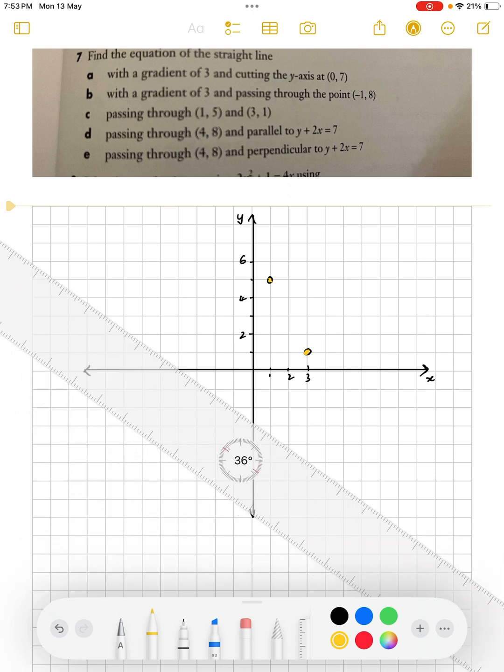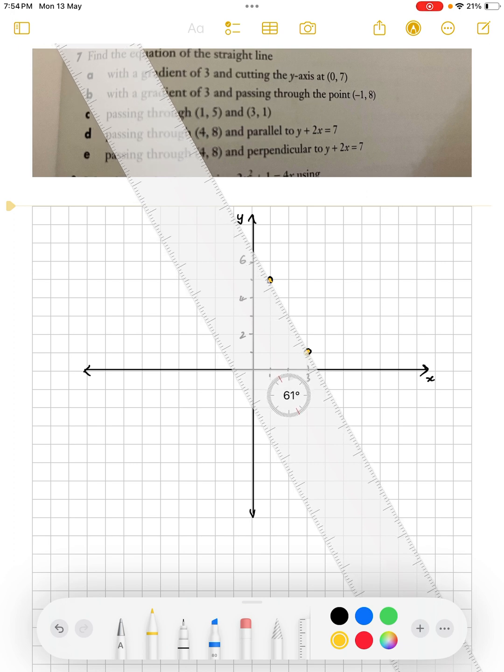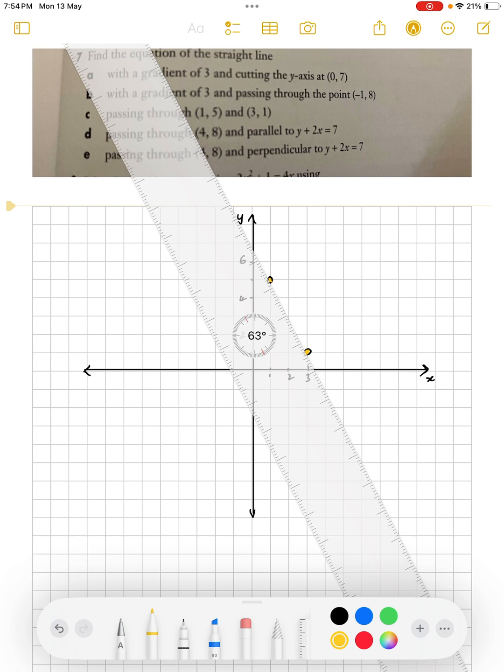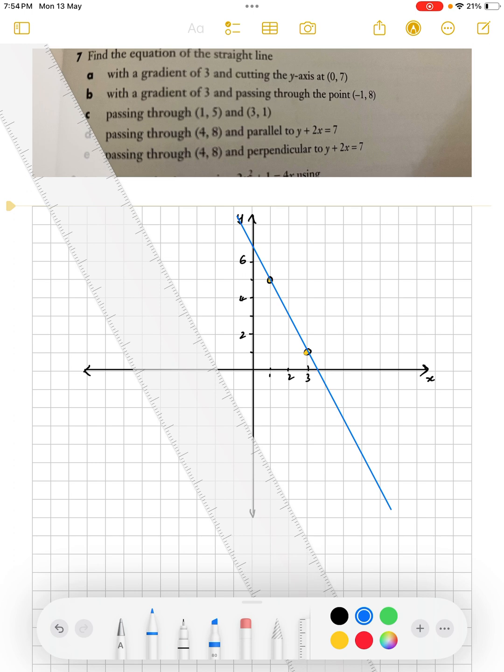Now I'm going to get this ruler and join these up. This is our line. It's going to pass through these points. Okay. Let's just line it up a bit. That looks almost okay. Looks good enough. I'm going to join that. Just join the line straight through. There's the line that we're talking about. It's going through the point 1, 5 and through the point 3, 1.